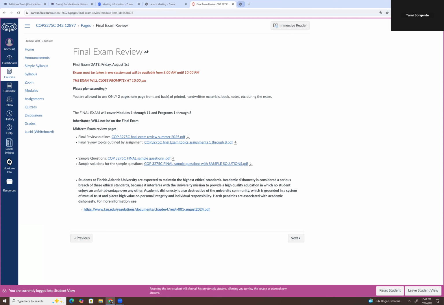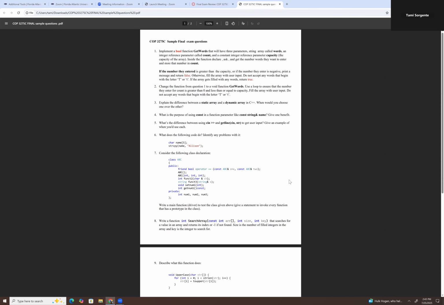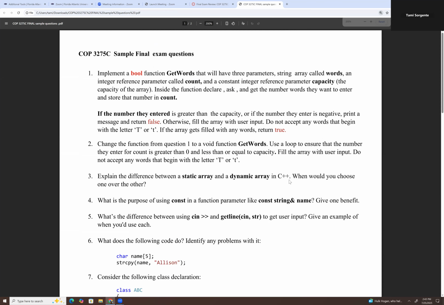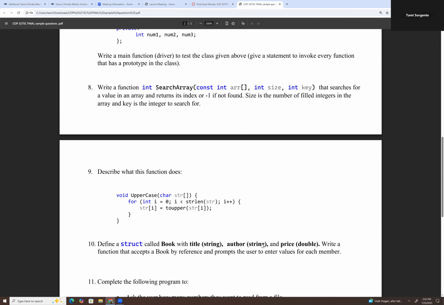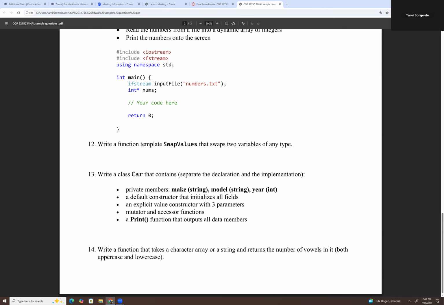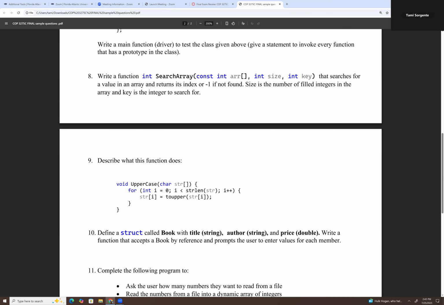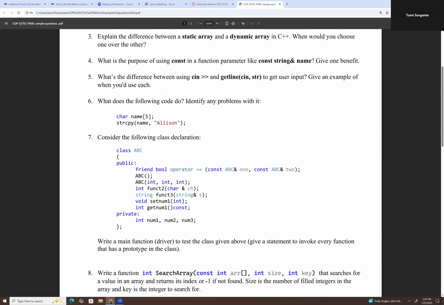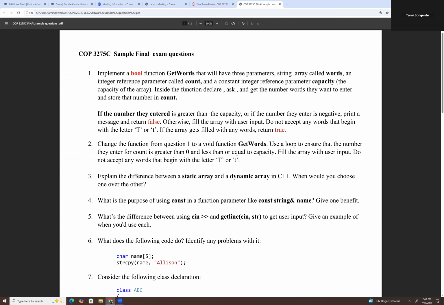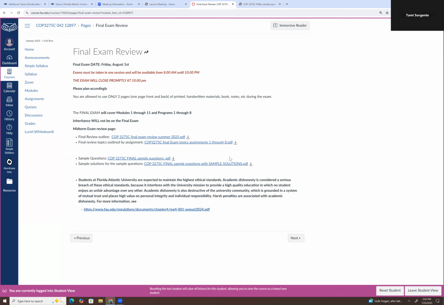And I have one more document here, and this last document is some sample questions. My recommendation is to read through these sample questions and try to answer them. So there are 14 sample questions. If you see an error in these sample questions, please let me know. I'm not going to go through these questions because I don't want to read them to you. I want you to try to read them and interpret them and understand them, and then you can take a look here, and there are sample solutions.